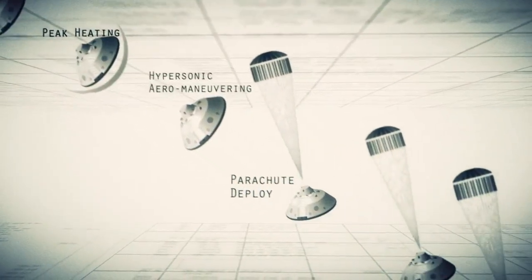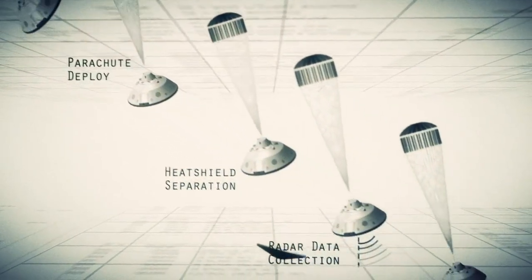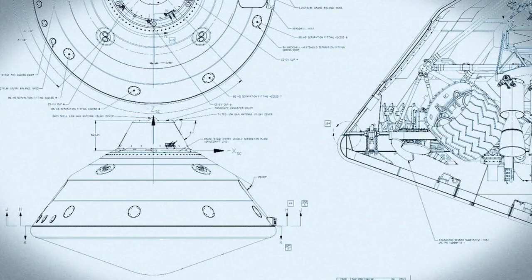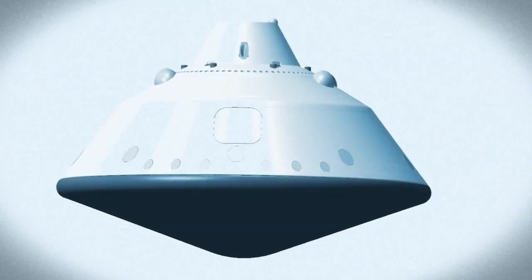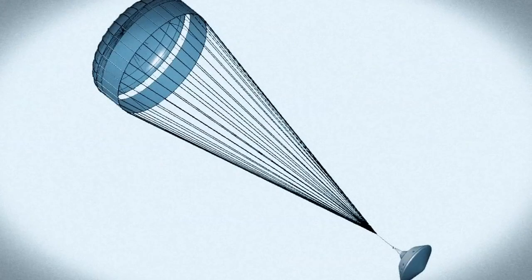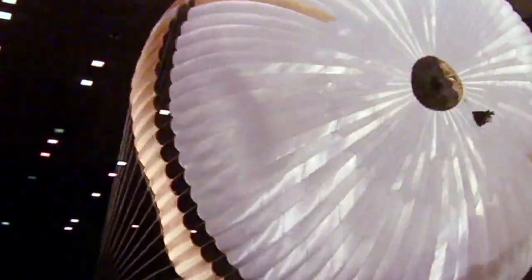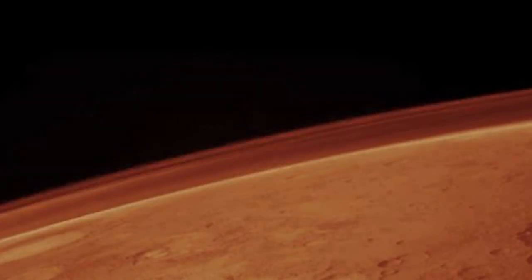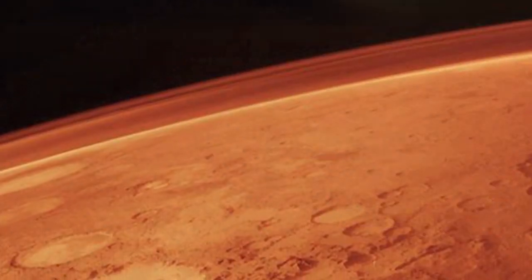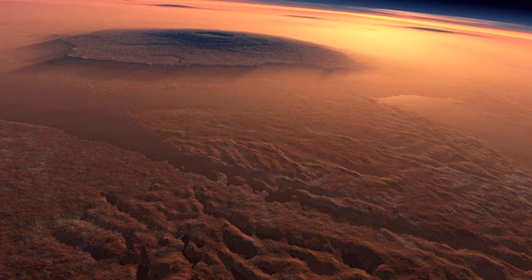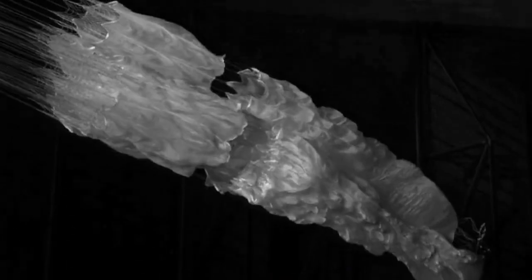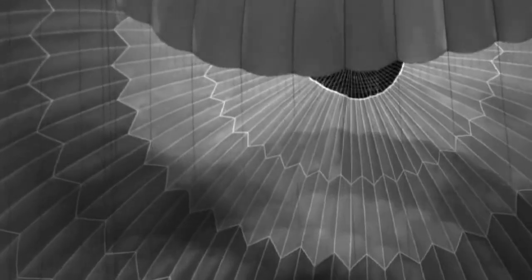Remember NASA's rover? Part of the landing sequence calls for a parachute to slow the vehicle down. Suppose it is our job to design the parachute to slow the rover to exactly 90 meters per second. The terminal velocity of the rover depends on the mass of the rover itself and its heat shield, and several different variables related to the parachute design. The material of the canopy, the diameter of the hemispherical parachute canopy, the number of suspension lines, etc. For simplicity, let's suppose that all parachute parameters other than the diameter of the canopy have already been determined. Our goal is to find the canopy diameter that is as small as possible, but will correspond to the desired terminal velocity of 90 meters per second.